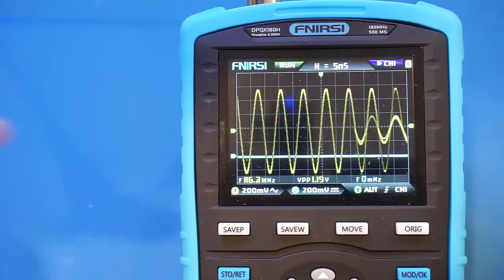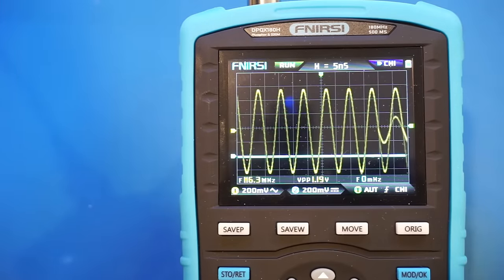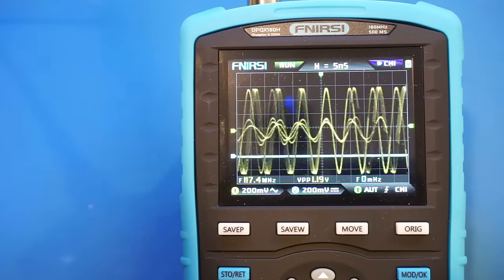And you can already see we started having some artifact here. That is because we are approaching the Nyquist frequency of 125 MHz, given that the sampling rate had halved. So let's keep increasing the frequency.